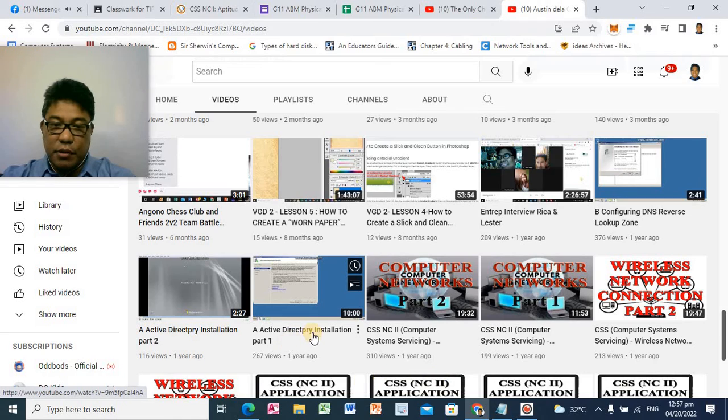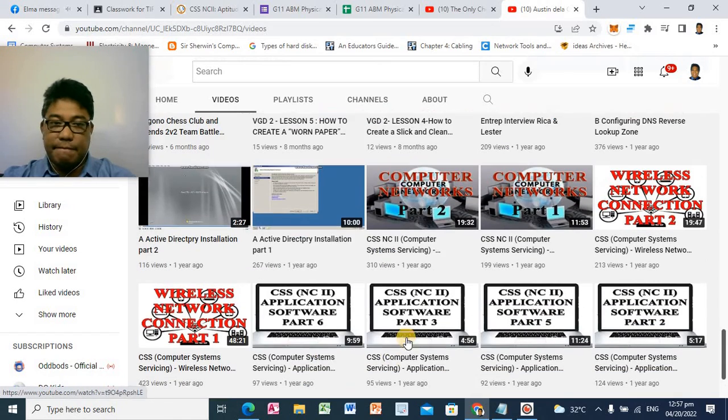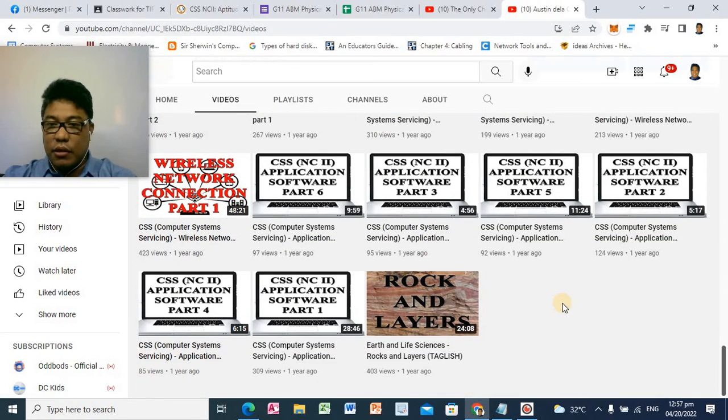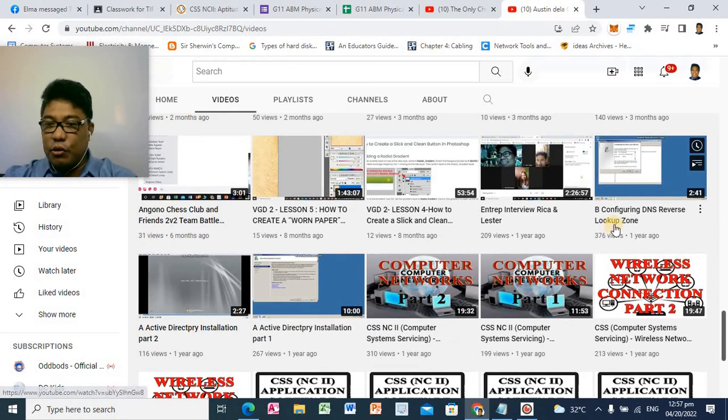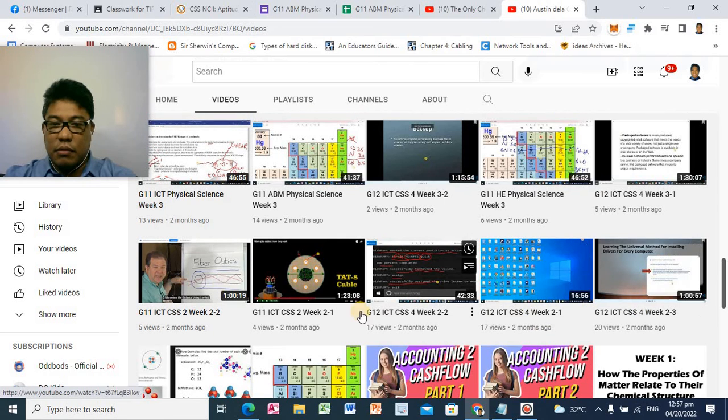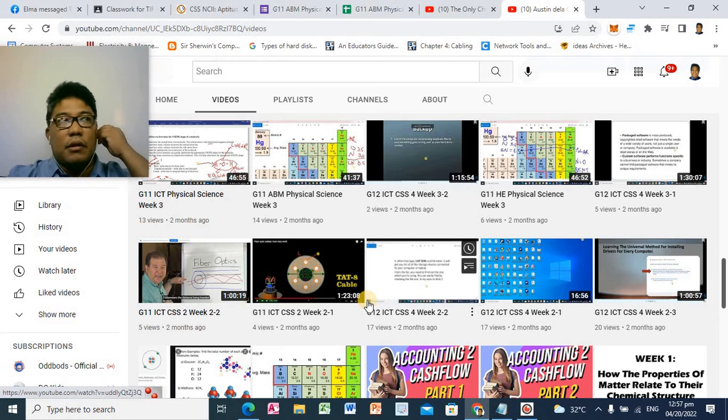Okay, this is the Active Directory solution. This is part of the Active Directory solution. So, wala na rito. Ito yung B sa DNS. Okay, wala pa yung DHCP. So, ibig sabihin, wala pa yung sa organizational unit.